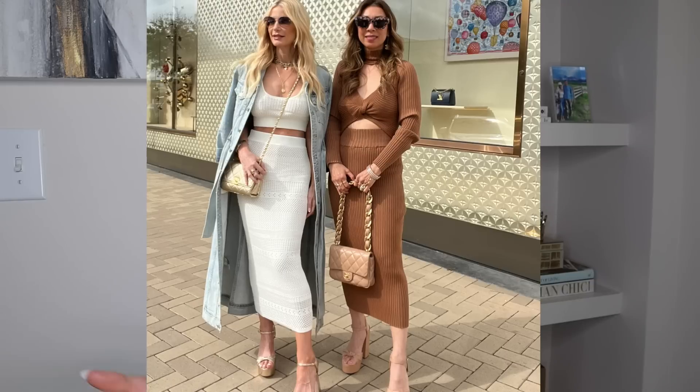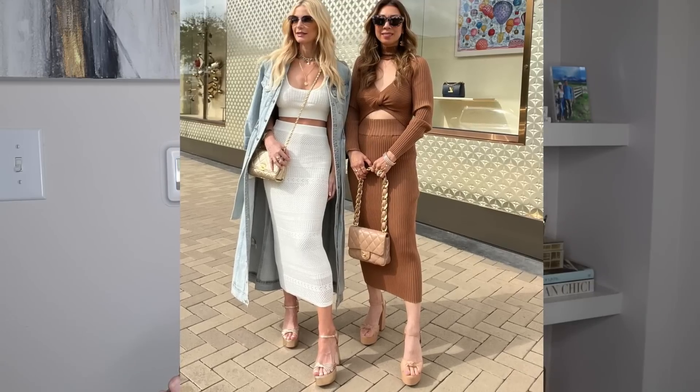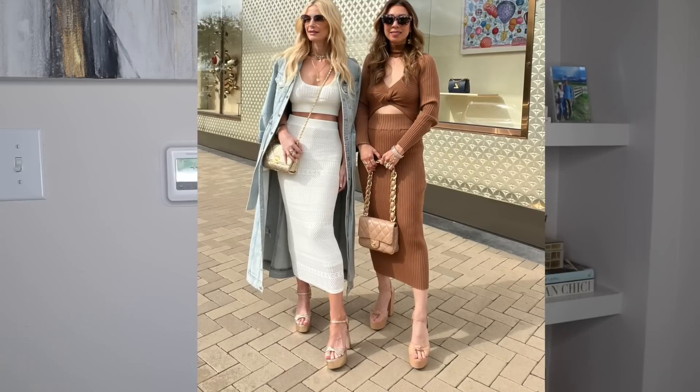This is one of my favorites, and I'm definitely taking it to Bali. I wore this crochet Frame tank top with the matching midi skirt to an event at Frame Denim in Highland Park Village — the proceeds went to triple negative breast cancer. Because the skirt is high waisted, it only shows a sliver of skin. I'm 5'4" for reference. The crochet knit material is another trend we're seeing in 2023. If you wanted to wear it out at night, I topped it with this really cool denim trench coat by Alice and Olivia. I got tons of compliments on this outfit — perfect for vacation, resort, a date night, or a girls' night out.